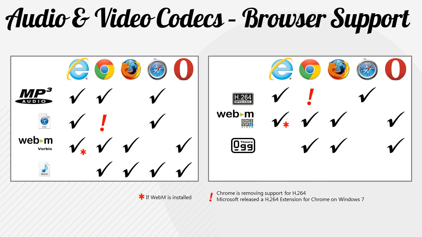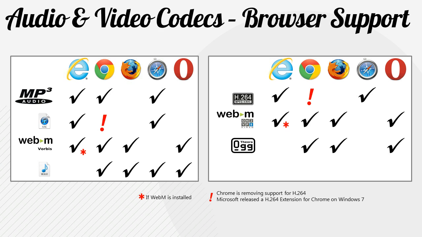If we have a look over here at the audio and video codecs that are supported across the different browsers, you'll notice down the left hand side I've put all the common audio formats that are being used on the web, and on the right I've got the common video formats as well. I've got an exclamation mark next to Chrome for AAC audio and H.264 video. These are supported in Chrome today, but they've been quite public in stating that they'll be removing these from the Chrome browser in the future.